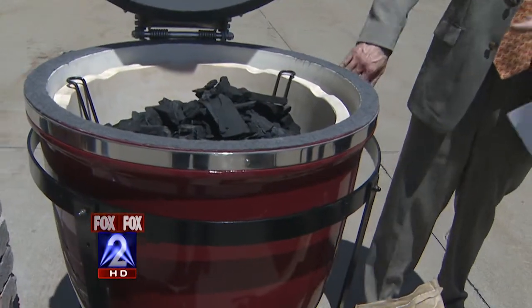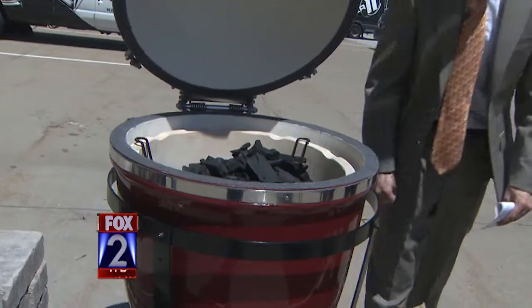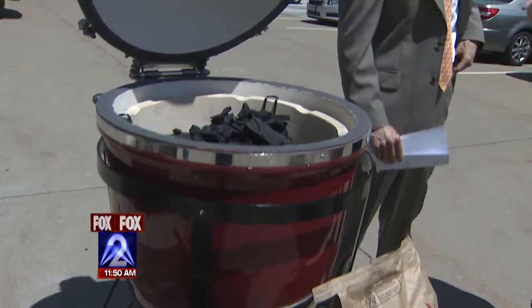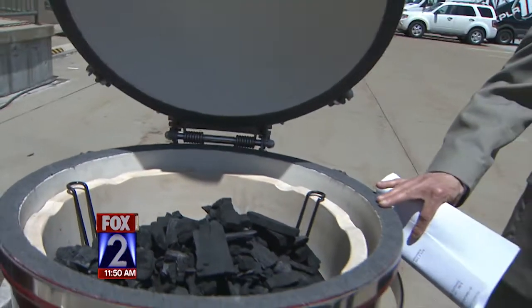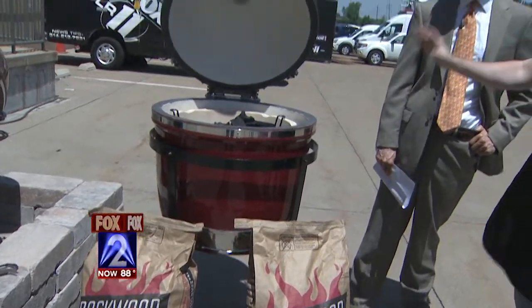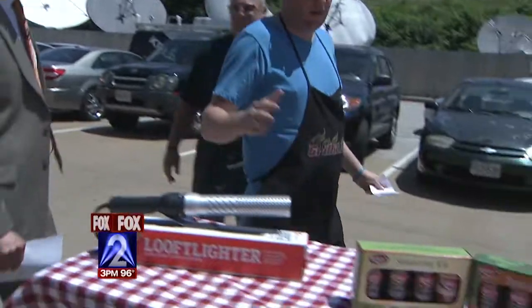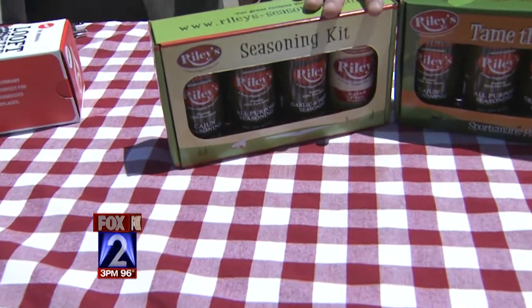You always need charcoal, and these grills are really, really nice. This is the ultimate dad gift — this is the Grill Dome. It's a Kamado-style cooker; it does everything. It can cook at 800 to 1,000 degrees or low and slow. You can get these at Leisure Time Outdoors in Swansea, Illinois. We just did a review on the website — fantastic grills. This one is about $1,200, but it will last you forever — guaranteed against rust, stainless steel.